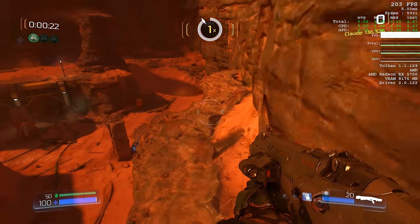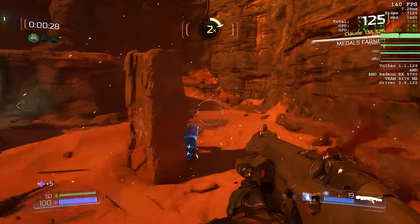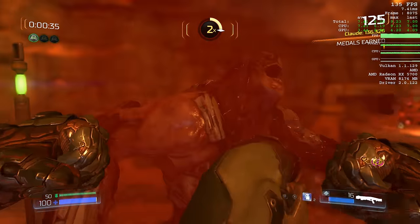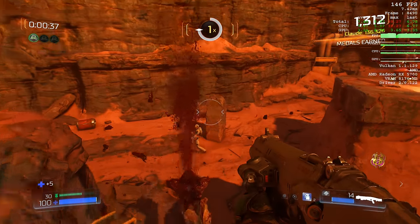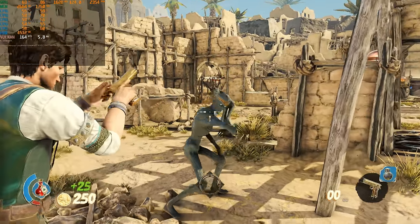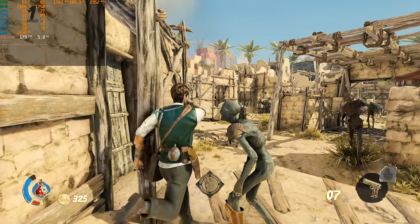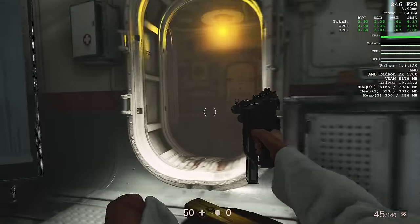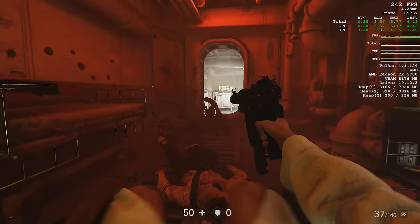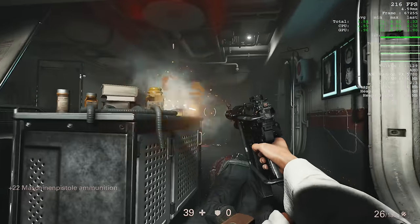Now let's look at some games. We start with highly optimized titles like Doom, which uses the Vulkan API — this performs excellent on lower-powered processors as long as you have a capable video card. On high details it cruises along at well over 100 FPS. Strange Brigade is another Vulkan game — high details at 1080p and we're getting well over 200 FPS. Wolfenstein 2 also uses Vulkan: high details at 1080p around 200 FPS. If more games used that API you wouldn't have to upgrade as often.